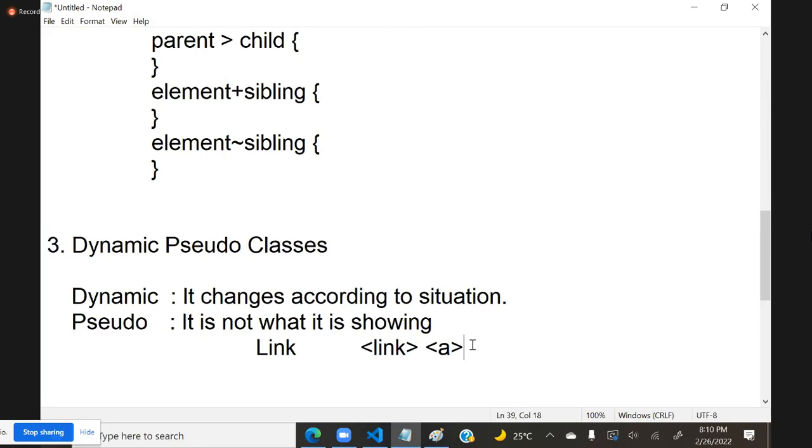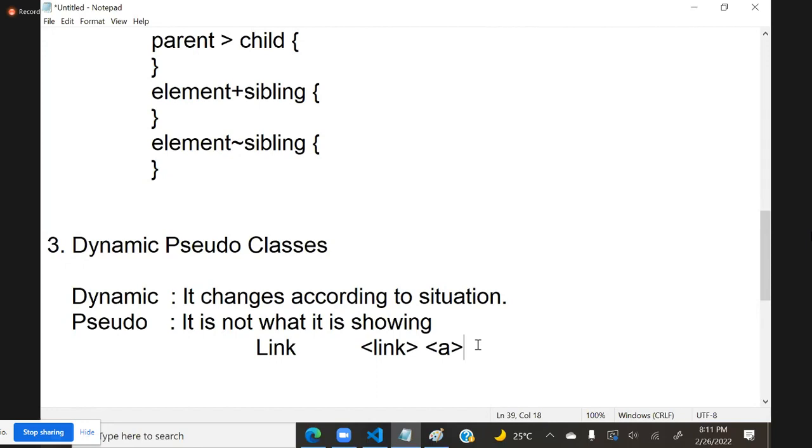That means its name is the same, but the work is different. What it is representing is a false representation. You say click the link, but actually that link is representing an anchor. So its name is different, its working is different.